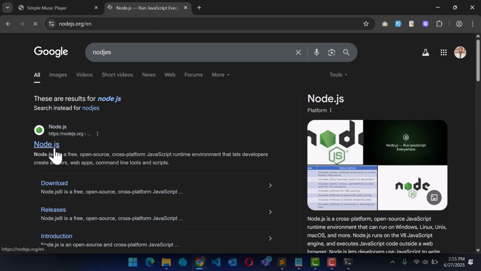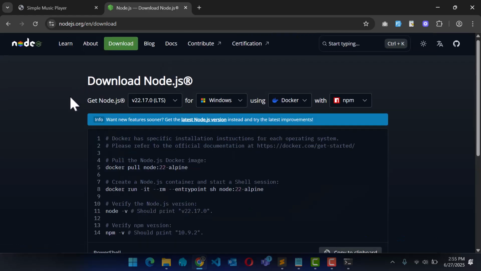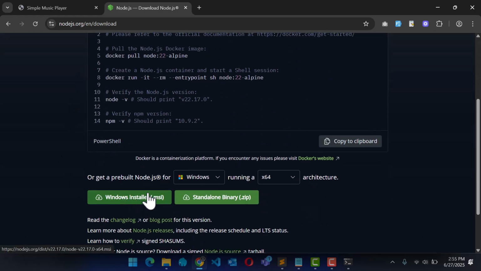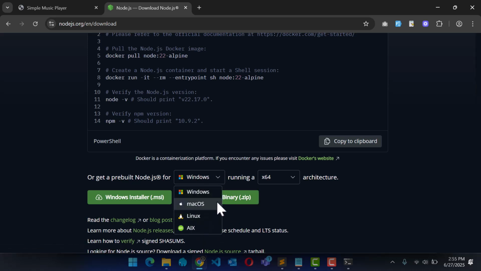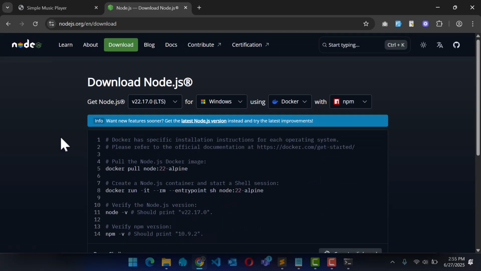Search Node.js, and whatever operating system you are using, click on install Node.js, choose Windows or your operating system from here, and then install it. I have already installed it. It's pretty much identical. Just download it, click install, and it will be installed.